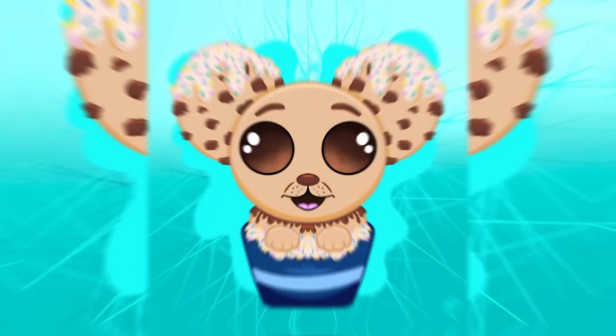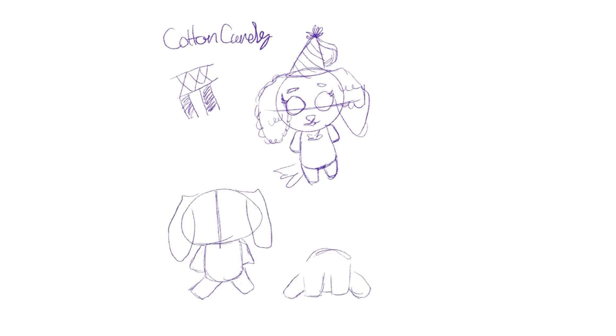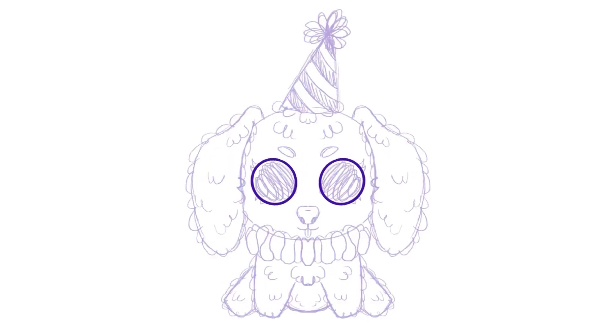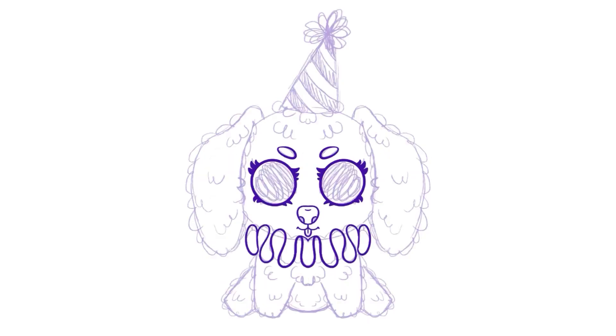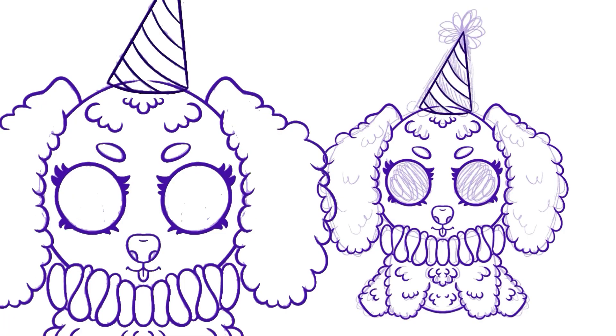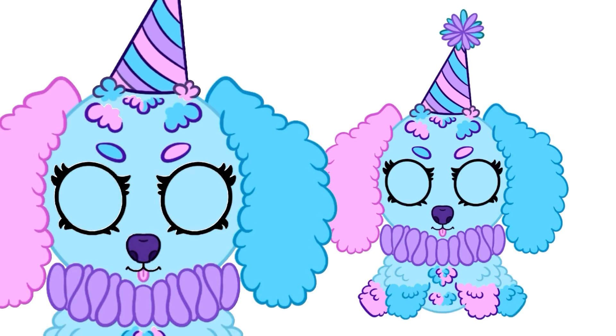The last character I'm drawing is a new one, and it harkens back to what I just said about somebody mentioning a name I used for another character. This is Chloe, the cotton candy dachshund. I wanted to create a character that would match the sweet theme of Cappy and Chip — and I just now realized I have three characters all with a C name in this video! I'm not one to eat a whole bag of cotton candy, but I'll steal a couple pieces if somebody gets some. I love the general color scheme of cotton candy — the traditional pink and blue.